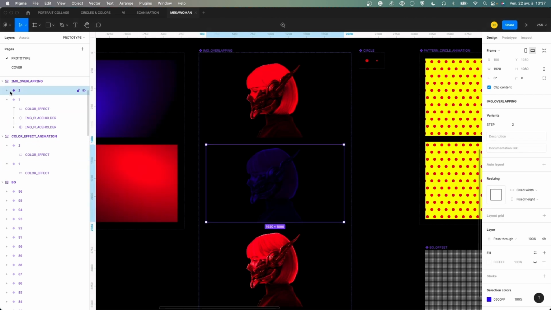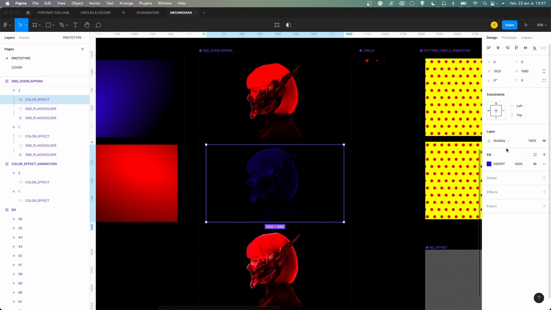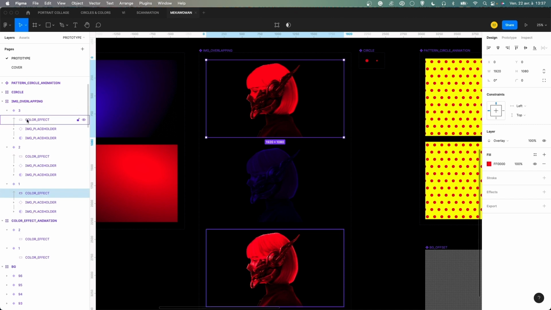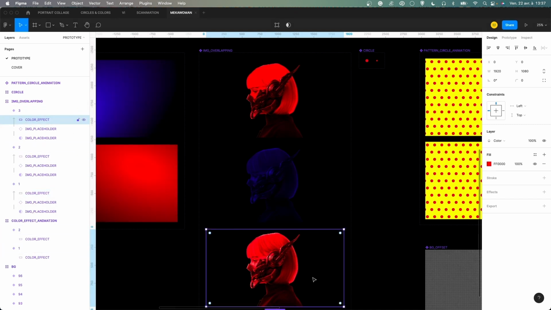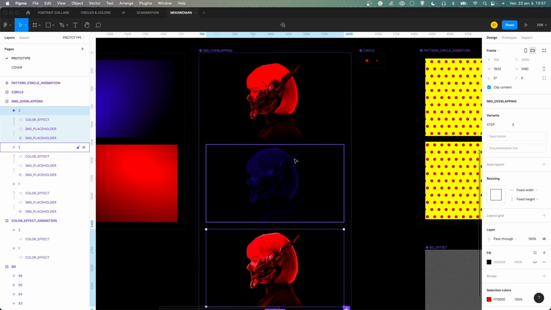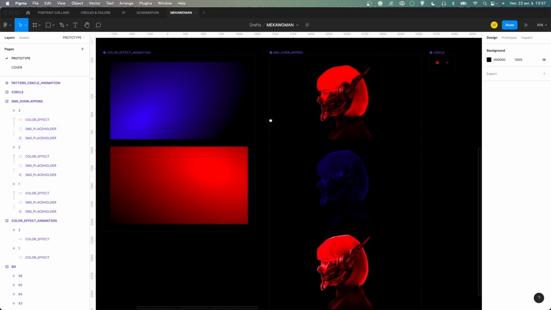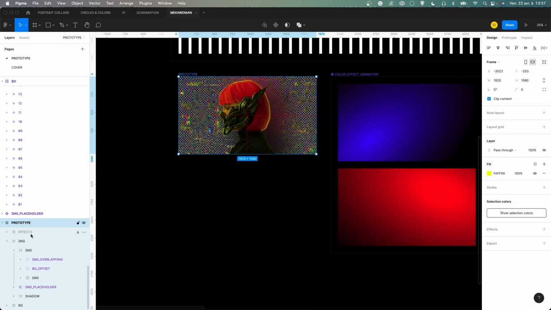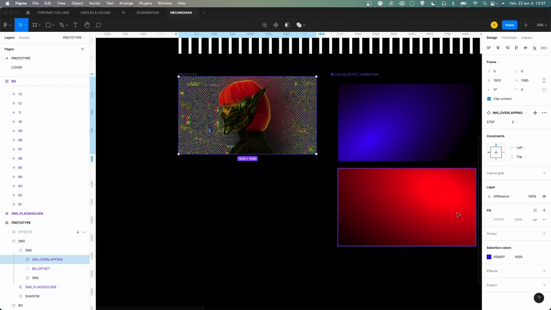And I changed here for the second variant to another color effect, like here in multiply, here it was in overlay, in a red color. And here it was back to a red color, but with another layer mode, in color. So each time you click on one variant here, you go across them, and then it loops back to the first one. And after that, when you have this image here, you create an instance and you put that inside the main prototype and you put that in difference mode. And that's how I play with the different layer modes here.